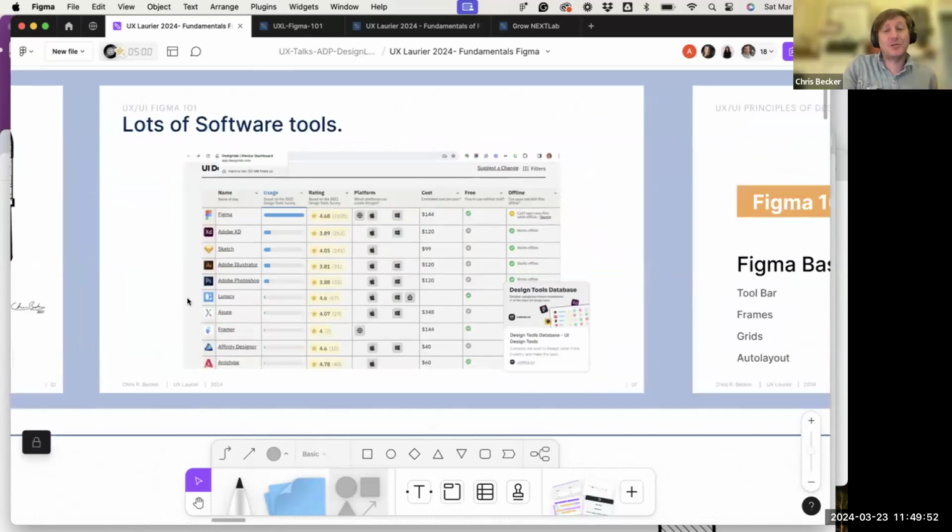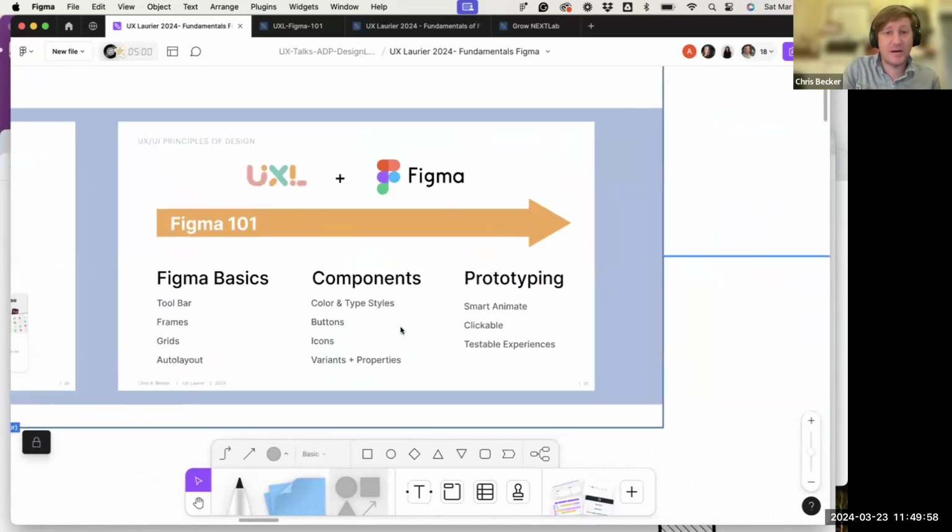Again, there's lots and lots of tooling. The more you sort of practice with these things, you can sort of learn the ways at which to move and put things in the world. And that's what we're going to sort of talk about as we go. So what we'll cover is some basics. I'm going to talk a little bit about the basics of Figma. We'll then jump into components and then prototyping. We're going to spend around 20 minutes on each of these things, maybe a little shorter or less.